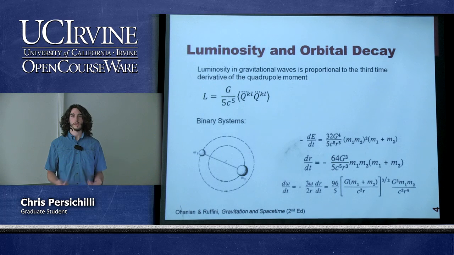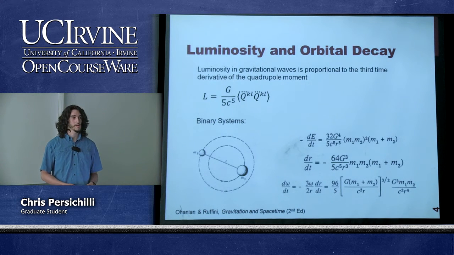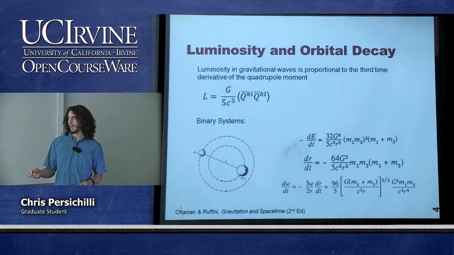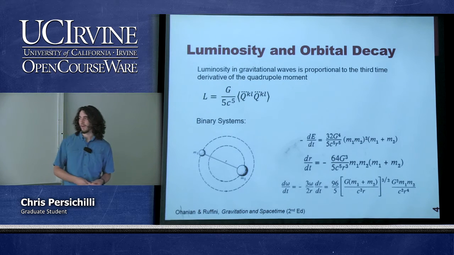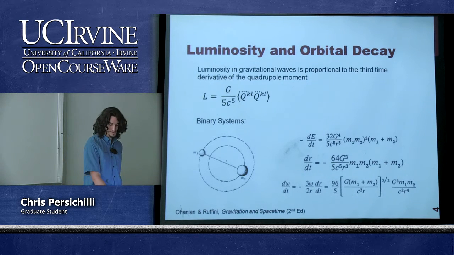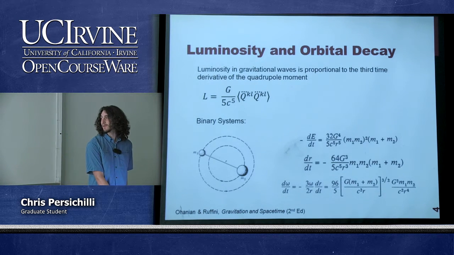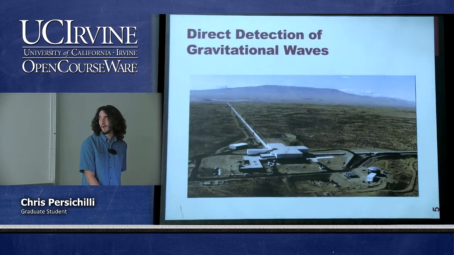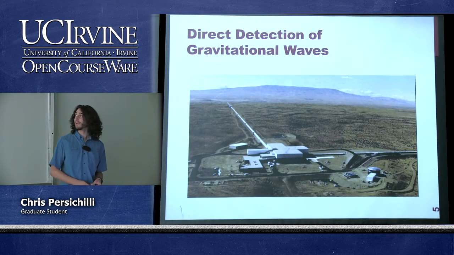And then by taking a sort of quasi-static point of view, you can derive expressions for how the radius and the angular frequency of the orbits change with time. And this was just taken from the textbook I used back at RPI. We didn't use Weinberg because Ohanian was an emeritus professor there, so we used this book instead.